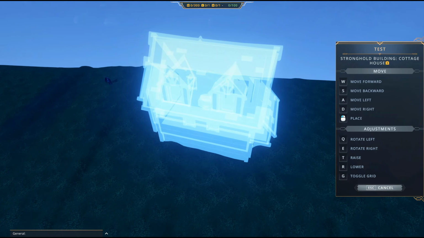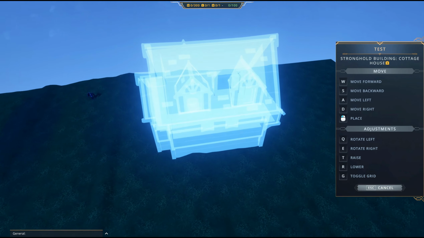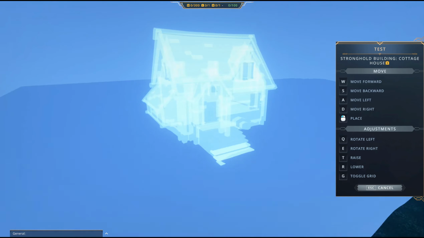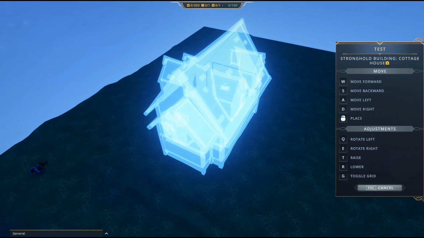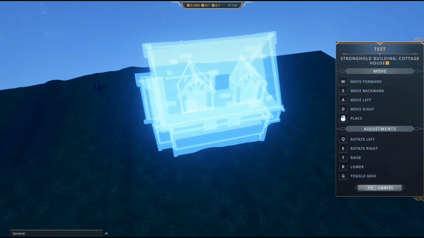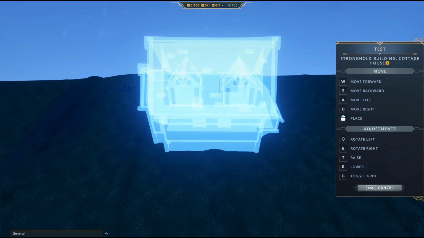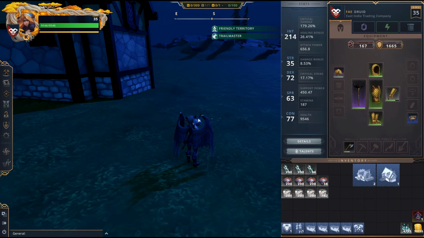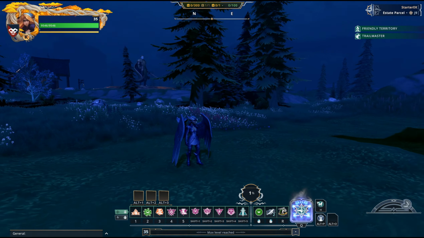With Q and E, you can just finally hold it down and it just keeps turning. It's pretty cool now. And you can toggle the grid, which does nothing, weirdly enough. Another bug to report. Alright, so let's put this down here. I hit escape after I did that. Here we go. There's my first house.